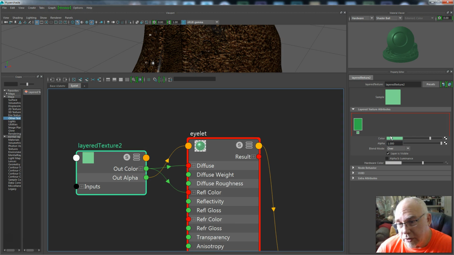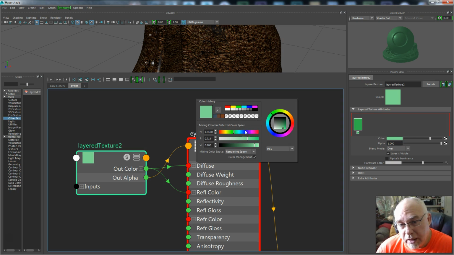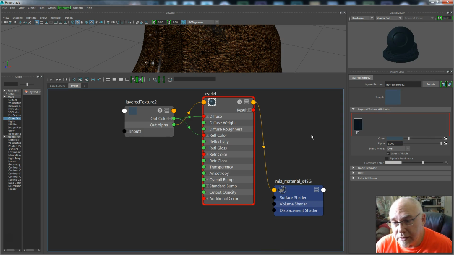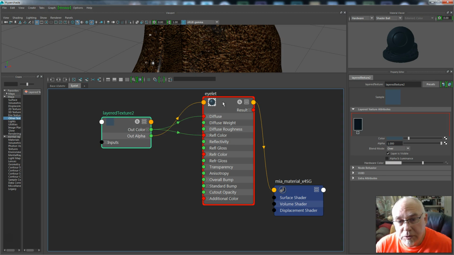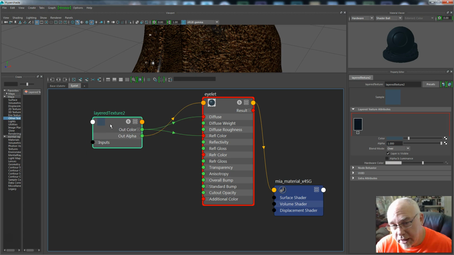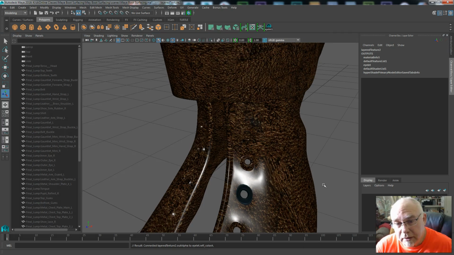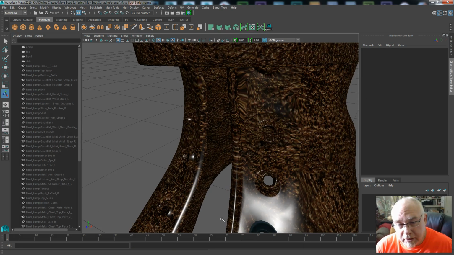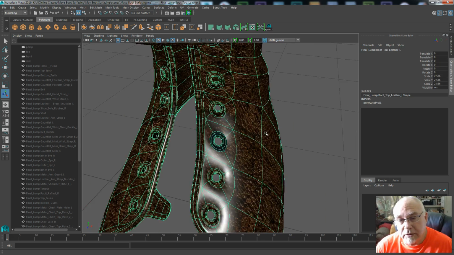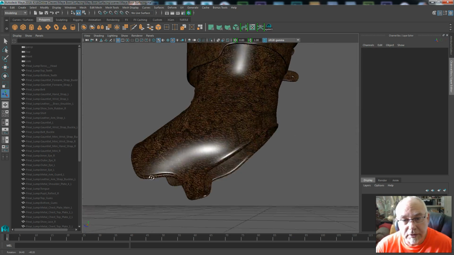And that way, whatever color I set in here, it'll run it for the diffuse and the reflection at the same time. So it's actually putting it in my diffuse slot and reflection. So if I change the color of this, it changes both of those. Okay. And then that's going to give me a certain look that I want for my rivets.